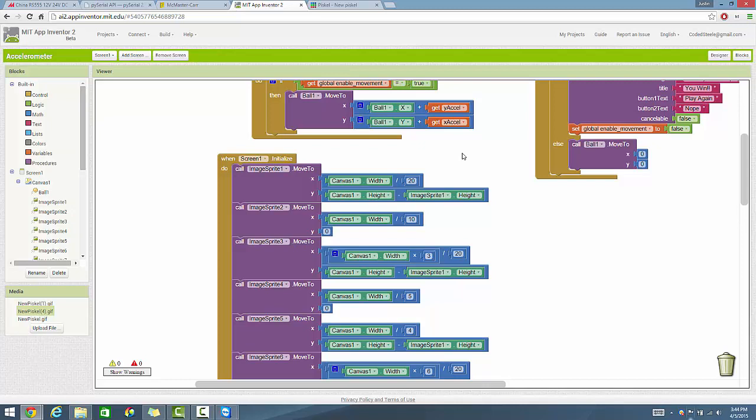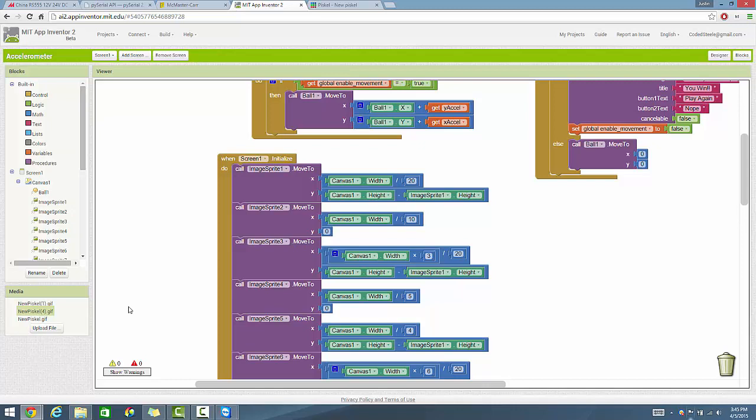What I mean by that is, this is the height of the canvas. Let's just pretend this is a canvas, and this is the whole height of the canvas where my mouse is moving. If I take that and subtract the image sprite height, I am essentially positioning the sprite so that it will run until the bottom of the screen. Hopefully that makes sense to you.